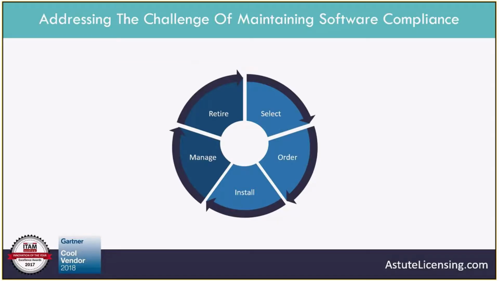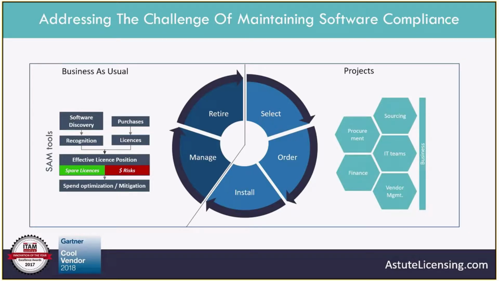Now, if we look at what we do as software asset management professionals, we really manage the left-hand side of this picture. Once the software is being deployed, it might have been deployed 10 years ago, 1 year ago, it might have been deployed yesterday. It's already been deployed. We're retrospectively finding the issues after they happen by managing this activity with a software asset management tool. Now, the rest of the organization is using projects to bring in expensive enterprise software and new SaaS solutions and bringing them into the company.